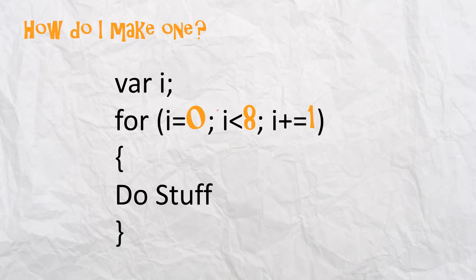For i equals 0, that's the starting place. Semicolon. As long as i is less than 8, i plus equals 1. i increases by 1. That could have been minus equals 1, and you could flip this around to be, as long as it's greater than or less than, it doesn't matter, right? And the rest of it is the stuff you're going to do. That's the for loop, okay? Not that hard. Let's jump over into GameMaker, and we're going to take a look at this in action.